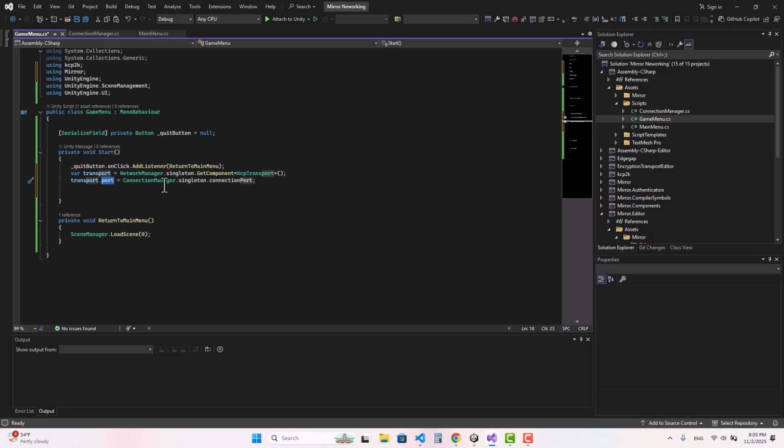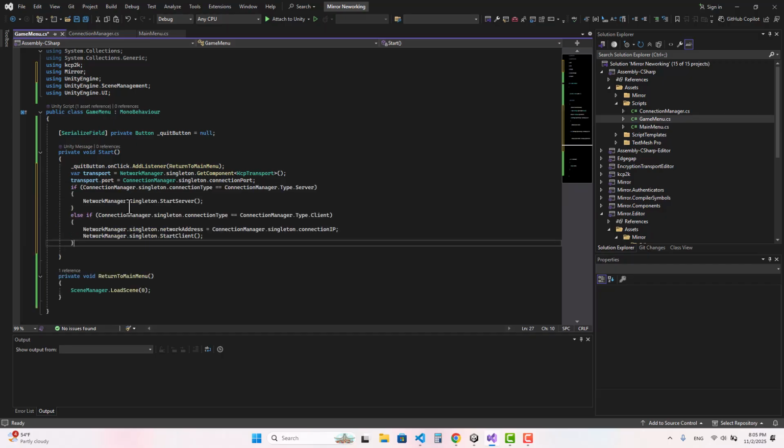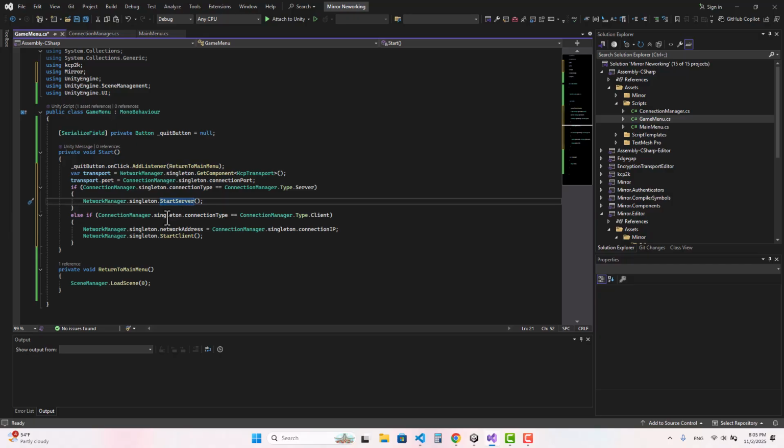First, we're gonna assign the transport.port to the same value on our connection manager singleton connection port. Then we're gonna check the connection manager singleton connection type. If it is the server, then we're gonna use the network manager singleton to call start server. And if it is client, then we're going to first assign the network manager singleton network address.